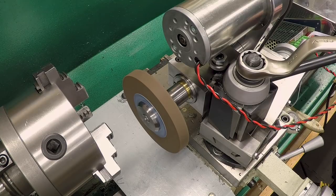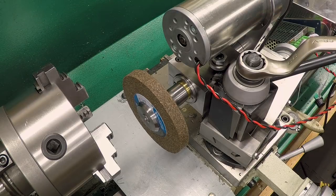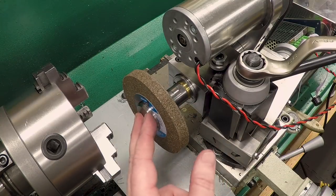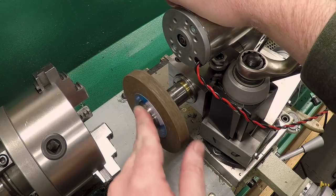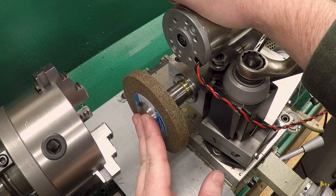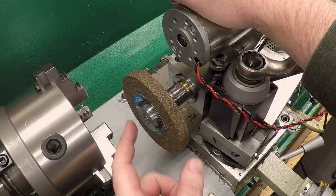Okay, I'm going to slow this down, because if I just turn it off suddenly, it will unscrew itself and shoot across the shop. Okay, there we go. Well, now you've seen it running, and again, before we can actually use it, we're going to need a guard, we're going to need some pin spanner holes and a pin spanner wrench to tighten this down, and we'll start on that next time.